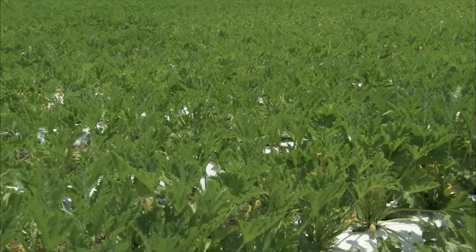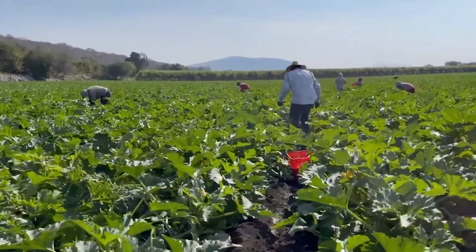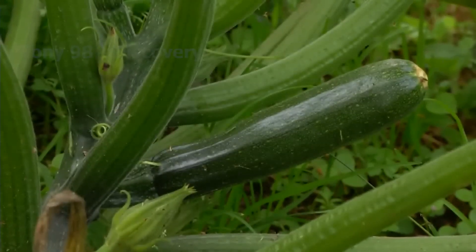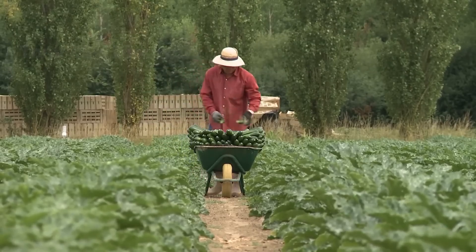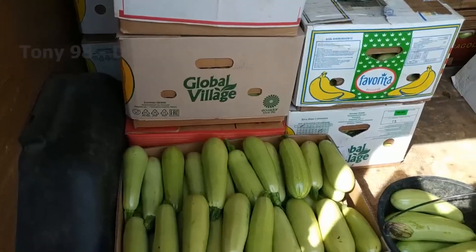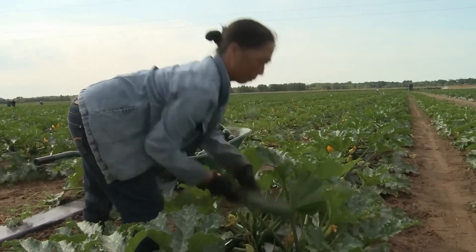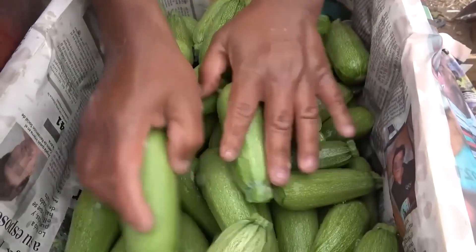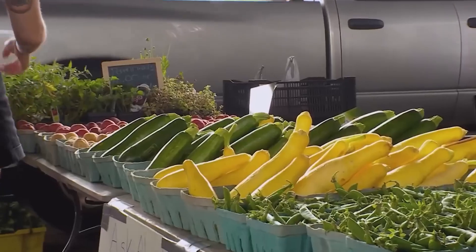Zucchini is a popular summer squash grown throughout Indiana and the United States. On average, there are about 7,500 to 11,000 trees per hectare. Farmers only harvest fruit weighing approximately 0.25 to 0.5 pound. Zucchini pickers will use carts and wear soft gloves to avoid bruises, scratches and nail punctures. During the process of cutting zucchini from the tree, farmers also remove oversized zucchini fruits to maintain the plant's vitality. Freshly picked zucchini is poured into water to rinse off dirt and lower temperature, then packed into boxes and transported to local markets.